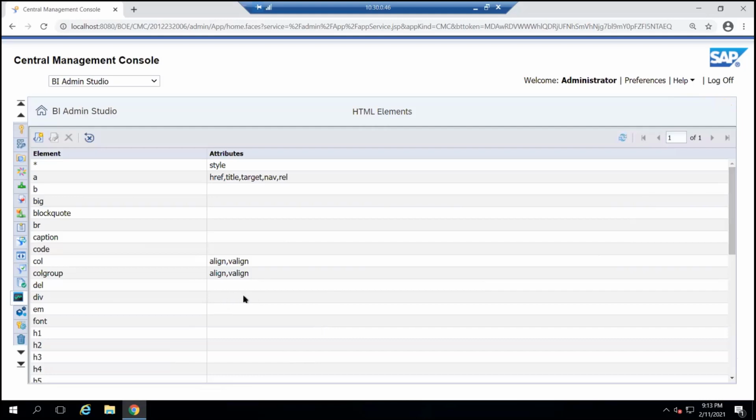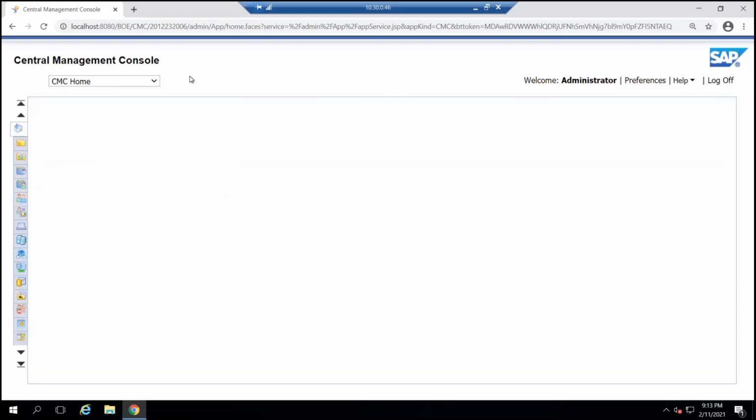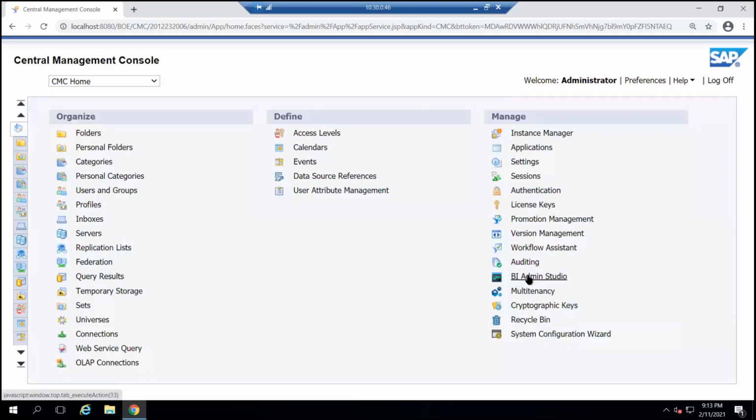You can add in the attributes like onmouseout and onmouseover. So there are lots of things you can do in a Web Intelligence document with just HTML, but because some things are less secure than others, like an iframe, there are opportunities in the Web Intelligence application to open up that security versus keeping it tight, depending on if you're externally facing or internally facing. Those have all been moved into the BI Admin Studio.